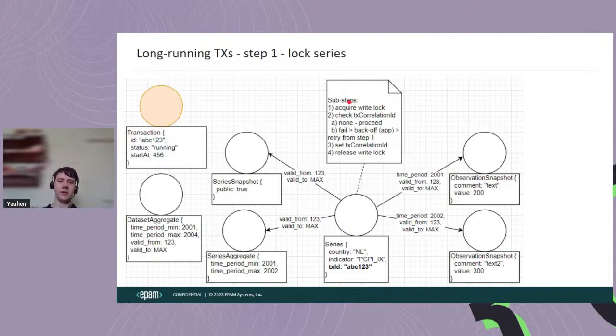So we atomically acquire a lock on the series node and try to attach the transaction ID to it. In case there is already some transaction sitting on this series, we retry several times and then fail in case we don't manage to overtake that ID.